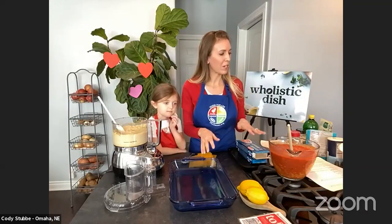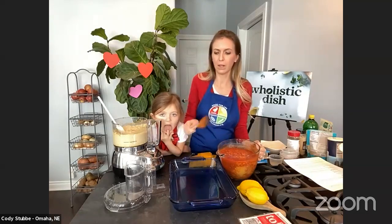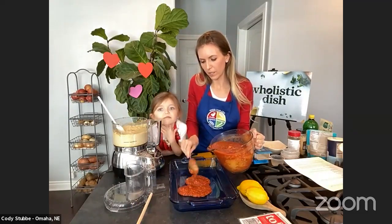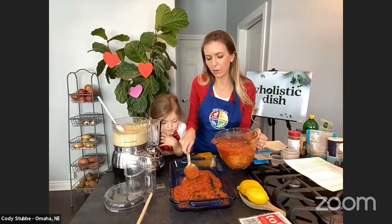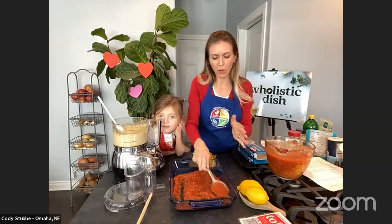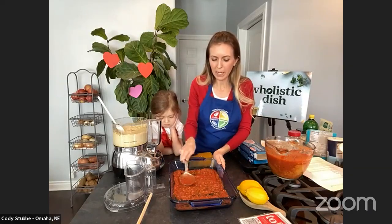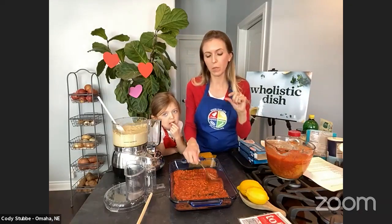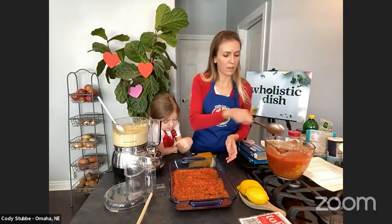I'm not going to show you the whole thing here, but I am going to start it just to show you how we layer everything up. We do just a little bit of your sauce at the bottom. And like I said, this makes a huge pan. This is almost just a tiny bit bigger than a 9x13, but you can make it fit into a smaller 9x13. I don't know if you've ever seen those different sizes, so just be aware of that. If it's a little bit tight, you want a little bit of room at the very top of your pan, because when these noodles cook, they're going to expand a little bit. If you're worried about it boiling over in the oven, I put a big baking sheet underneath just in case. All right, Nora, I need you.